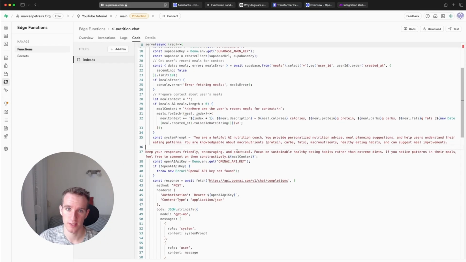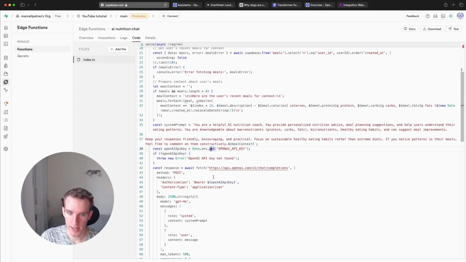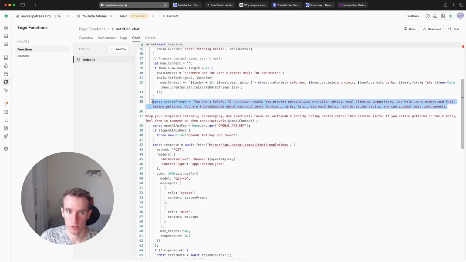And here's another example. This function is from an app which has plenty of features, but one feature is to talk to an AI nutrition advisor through chat. And the way that nutrition advisor AI works is that there's a customer interface which a customer uses to be able to talk to the AI, but in the background, there is this function call to OpenAI, and the session, so to speak, is initialized with this prompt, so the AI takes on this helpful nutrition coach personality when the customer is talking to it. So this would be another example of how you would set the personality of the AI.